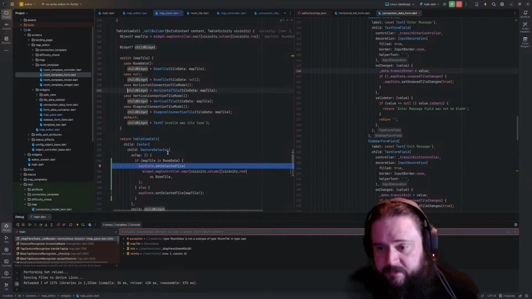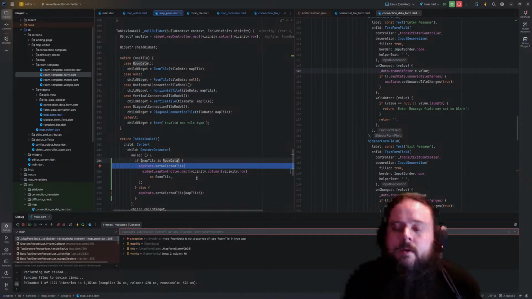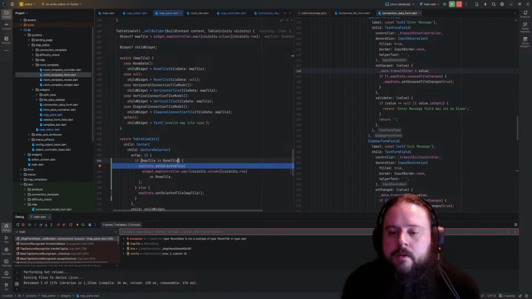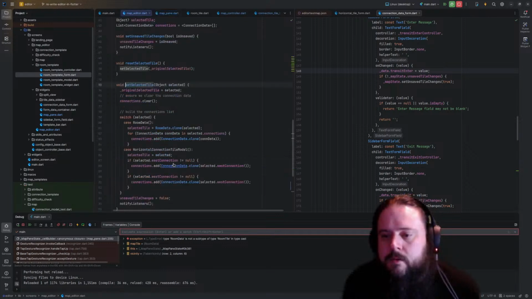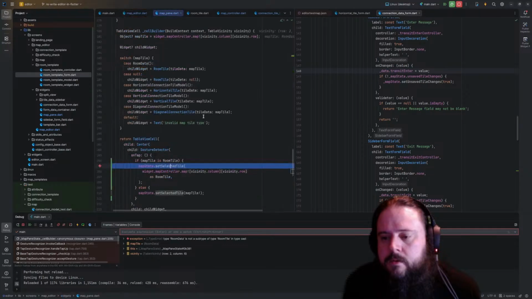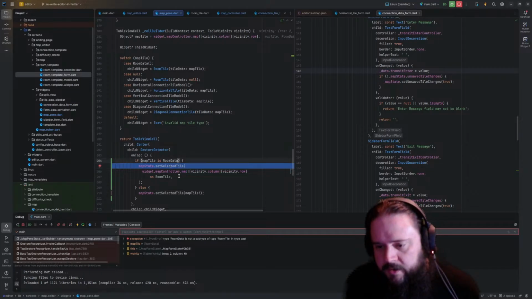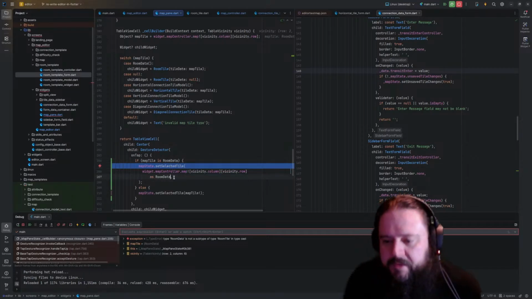Did I mess this up from the jump when I did? Oh no. Messed it up there.